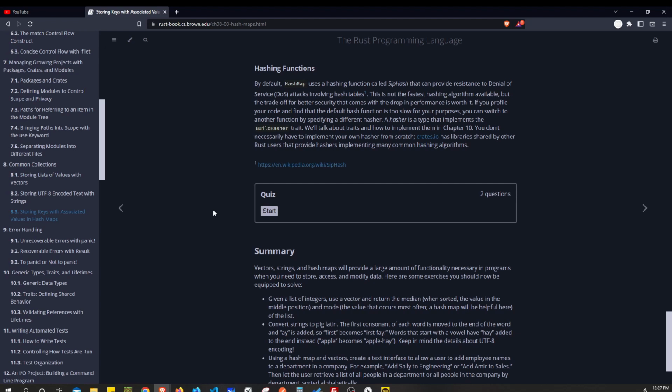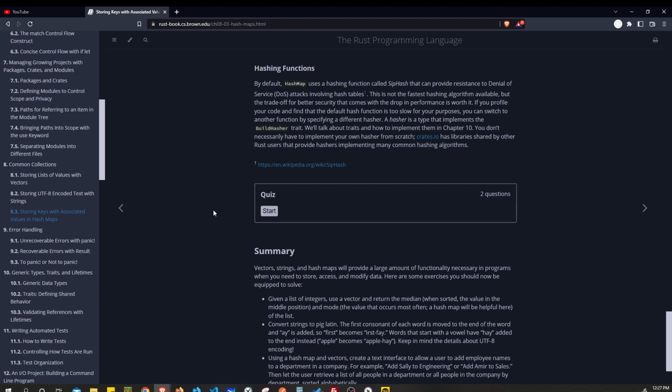This is not the fastest hashing algorithm available, but the trade-off for better security that comes with the drop in performance is worth it. If you profile your code and find that the default hashing function is too slow for your purposes, you can switch to another function by specifying a different hasher.